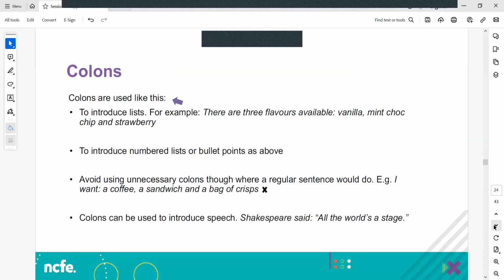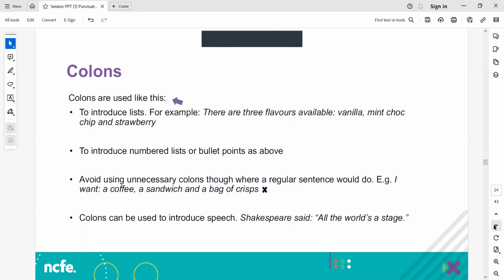So colons are used like this. To introduce lists, for example, there are three flavours available: vanilla, mint, chocolate chip and strawberry, and we've got those commas between the items in the list. To introduce numbered lists or bullet points, as above. Avoid using unnecessary colons though, where a regular sentence would do.